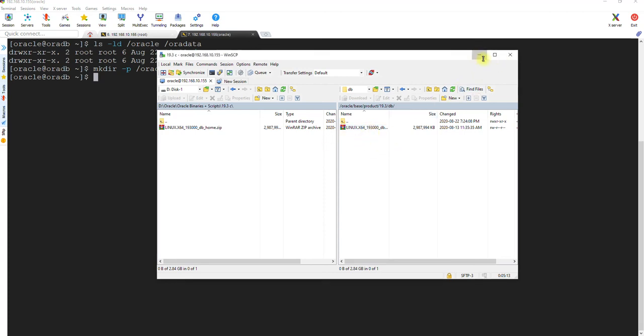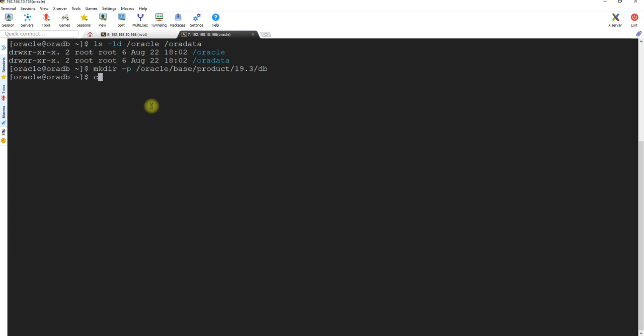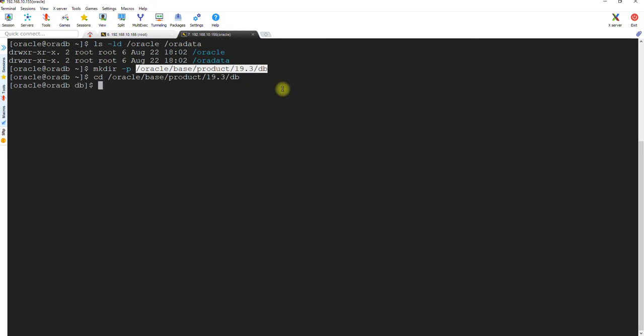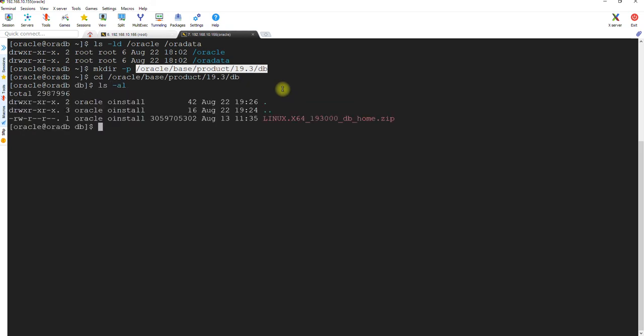Just minimize this. Let's go to this location. Being an Oracle user, you need to be an Oracle user. List it. Unzip it. Just a second, there is a typo.